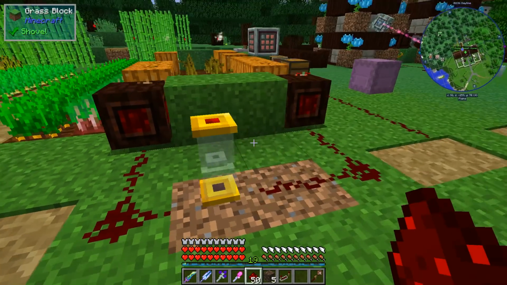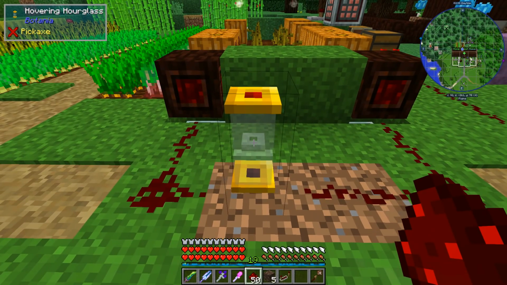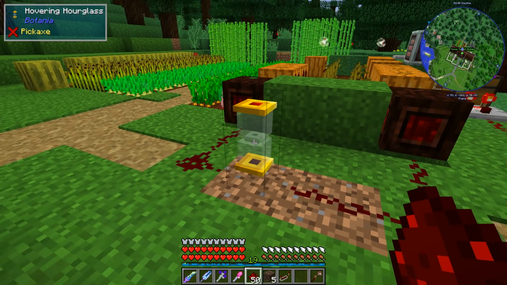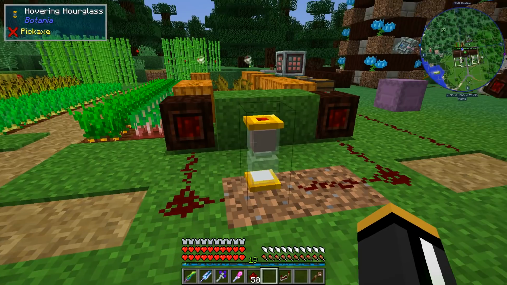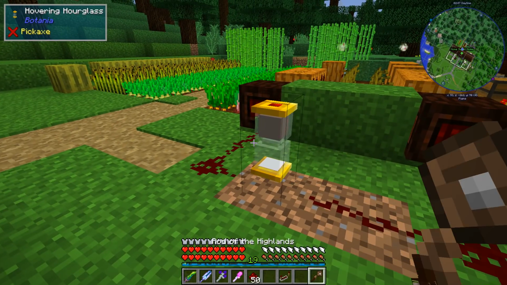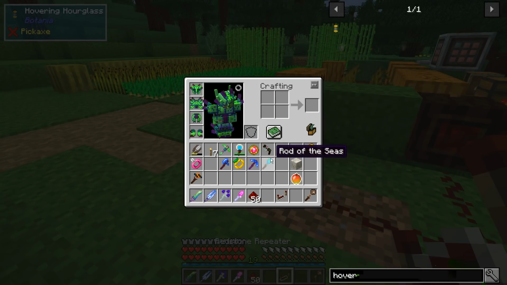Hovering hourglass, we can put sand in there. Each piece of sand will set the timer 1 second. If we use red sand, each piece of red sand will be 10 seconds. Each piece of soul sand will be 1 minute. So if I put 5 soul sand in there, that means that every 5 minutes, this thing is going to pulse.